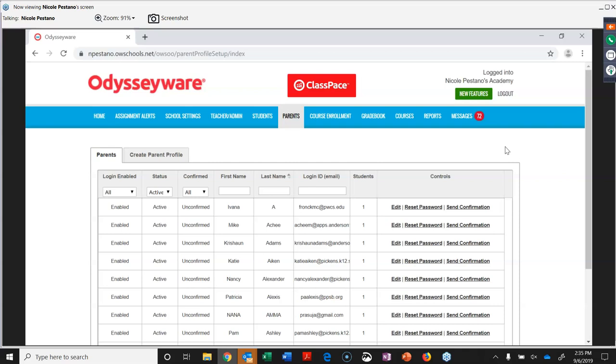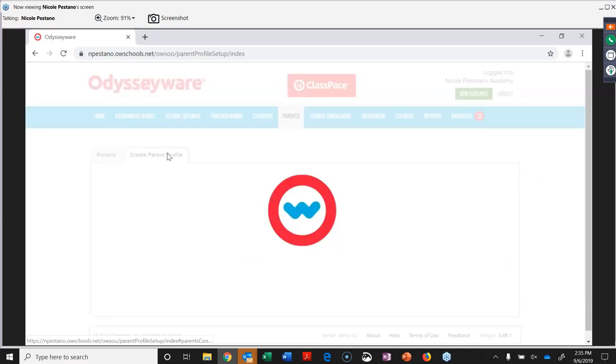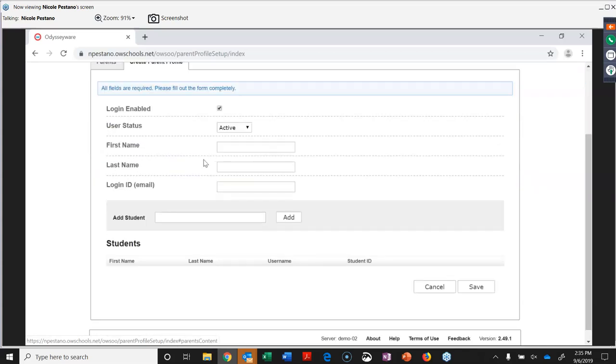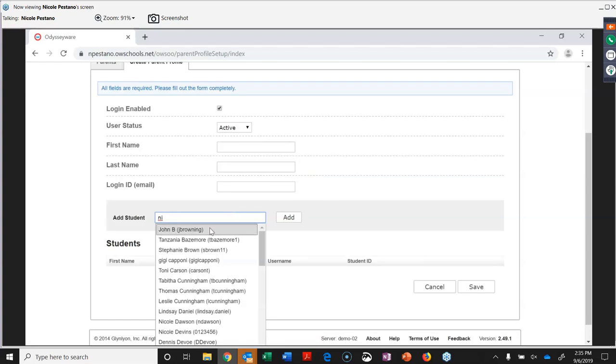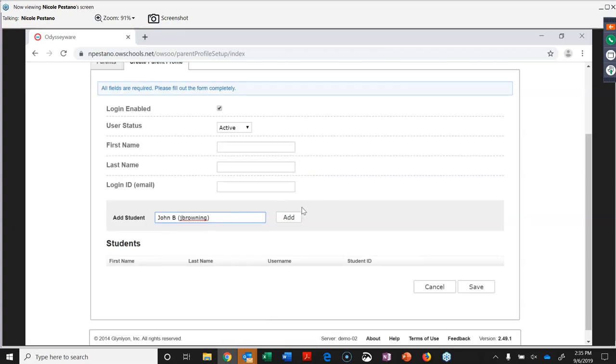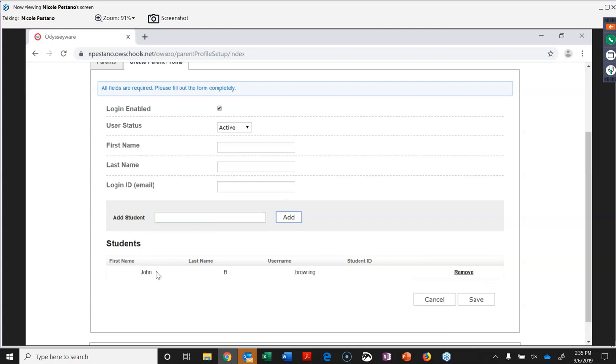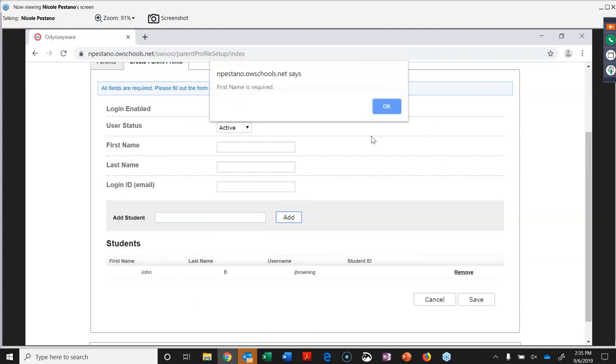The beauty of that is that all you need are 3 things for this. So if you create a parent profile, you'll click on the Parents tab, click on Create Parent Profile. That's where you'll enter that user's first name, last name, and their username is their email address, and that's how they'll log in or sign into the program. Your next step is to find their student or students. Once you have it, you'll click on the name, click on Add. It'll highlight their information, and you'll click on save.